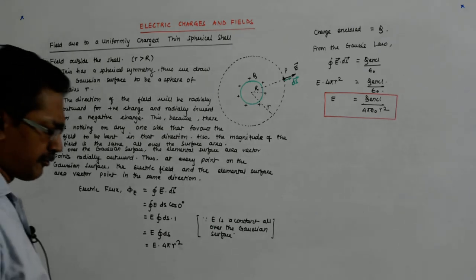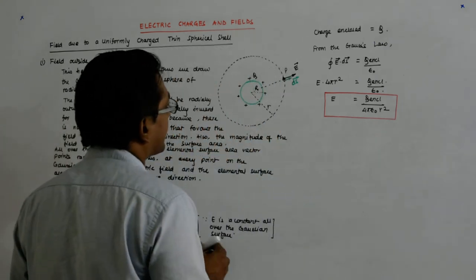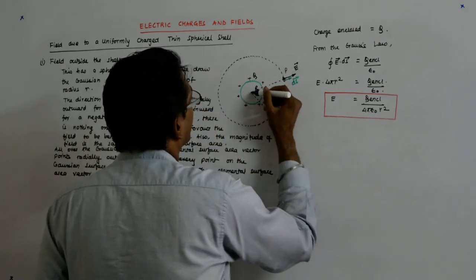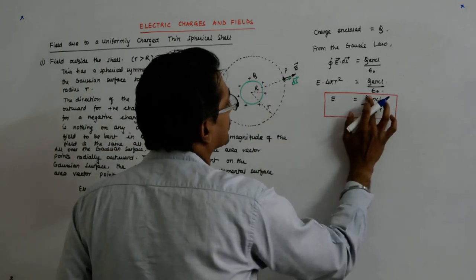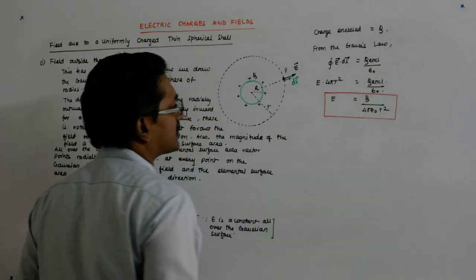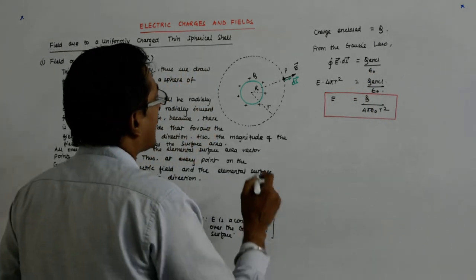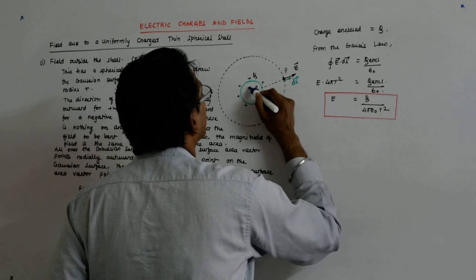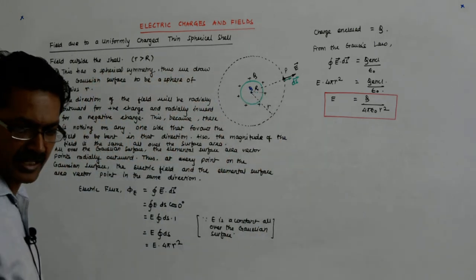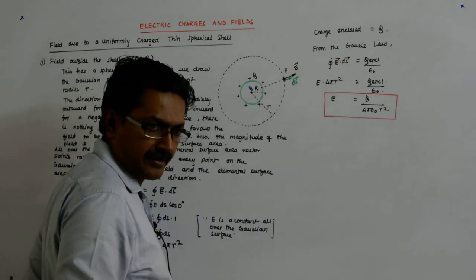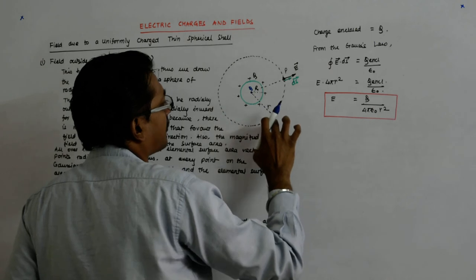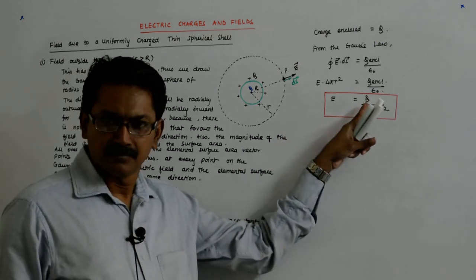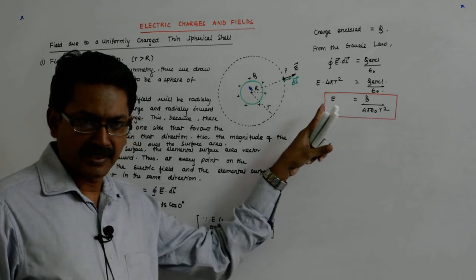Now you'll find some similarity in this, and we'll explore that. What has happened is I have this Q here, Q enclosed is Q. Now, what is the field due to a point charge which would have been here, the same charge at the center, if this shell would not have been there? Then at a distance of r, what would have been the field? 1 by 4 pi epsilon naught, the same. Do you understand that? The field would have been the same.